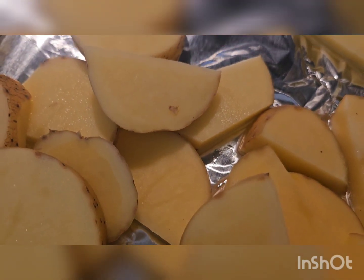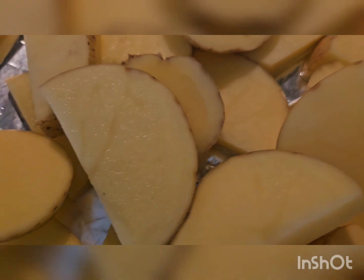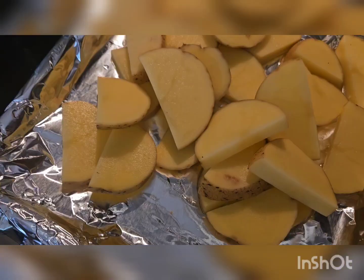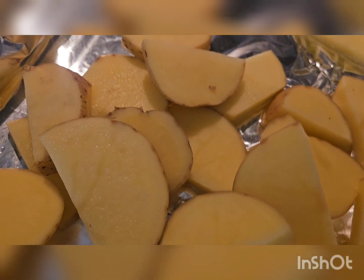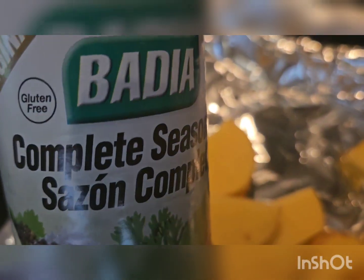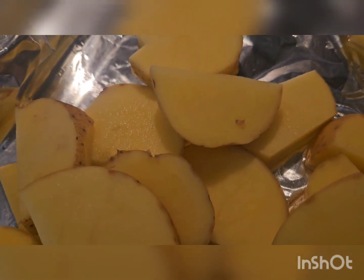So, yes, I just wanted some potatoes. And I also tried the cut. So, I wanted to try the lime pepper by Badia. Of course, I have to go in with the complete seasoning just to give a little bit of a deeper dimension of flavor.